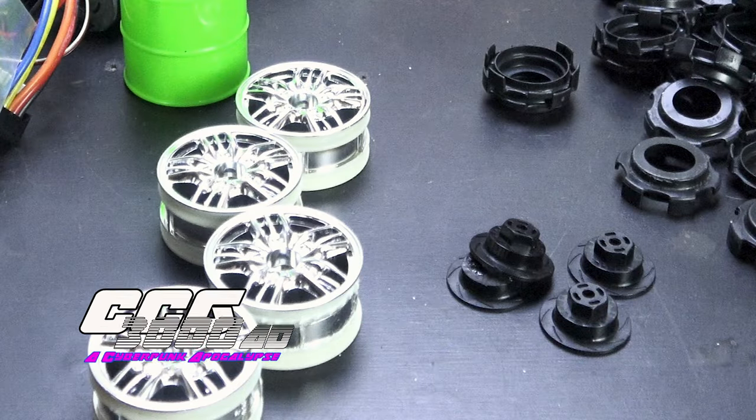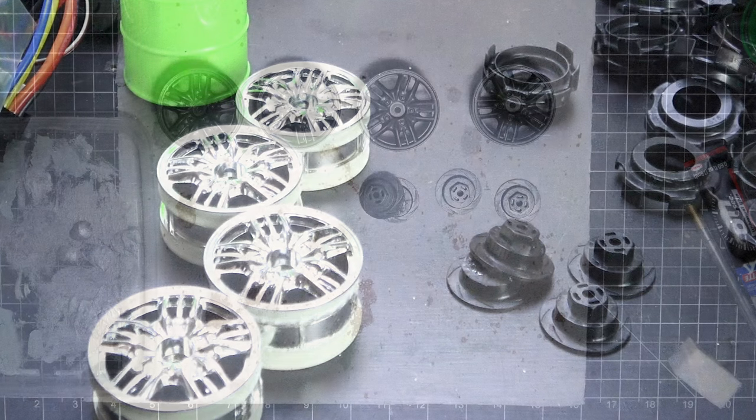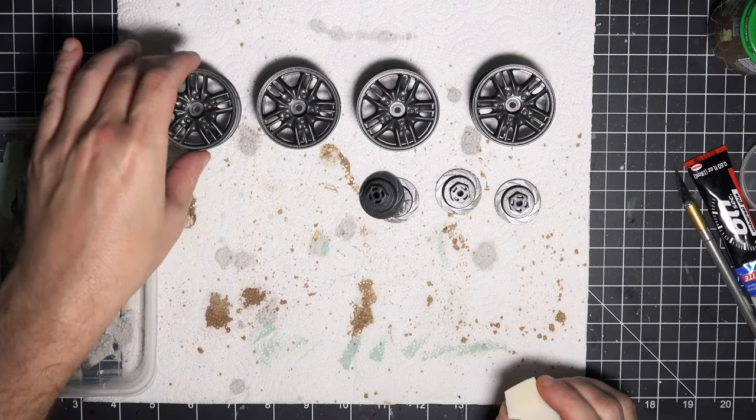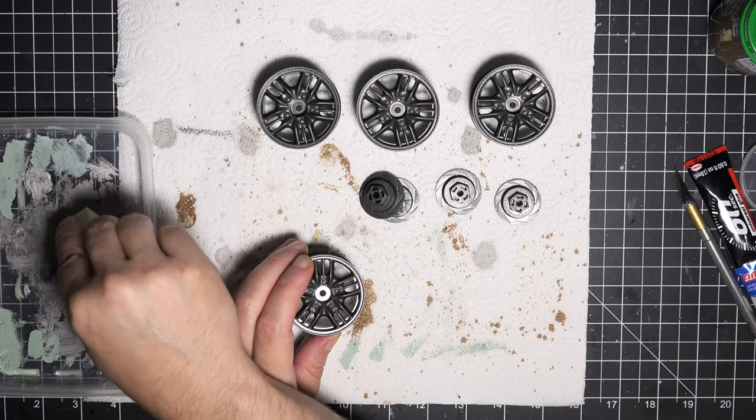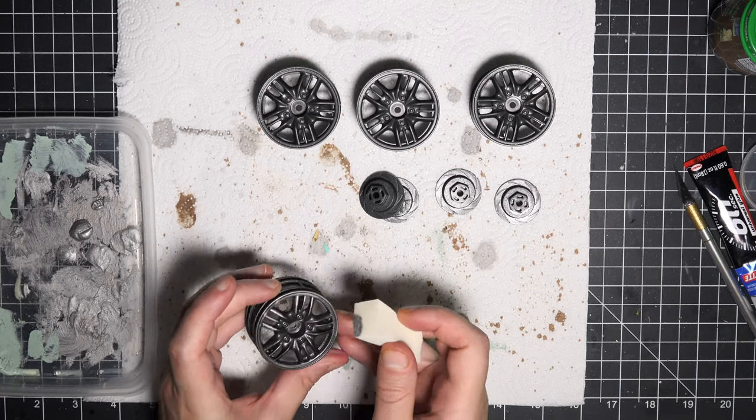And I thought we'd start with the wheels and the disc brakes that Addy sent us. And what I wanted to do is just first give them a coat of paint with gunmetal spray paint. And now I'll hit the highlights with some silver Rub 'n Buff. So what I'm trying to do here is just highlight the high points with the Rub 'n Buff.